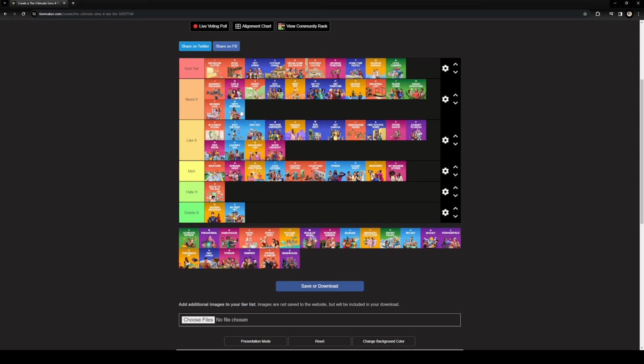Nifty Knitting, we're going to put in love or need it. I love that it's another hobby. You can just have your Sims knit. It's got some cute stuff that you can knit, like the little toys and the clothes, the baby grows and stuff. So yeah, I love Nifty Knitting.